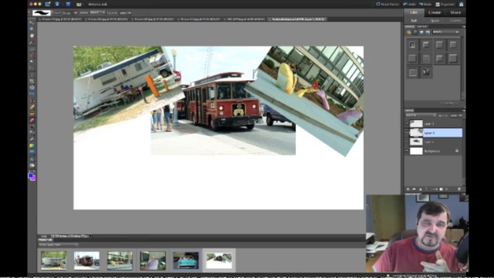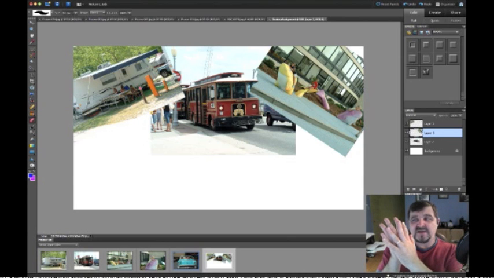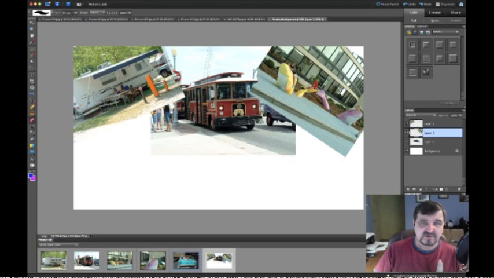Oh, wait. It's revealing something under it. Why? Because it's erasing the picture and making it a transparency, like we talked about before. It's making that part transparent so we can see what's under it. Even though the layers are on top, when you make it a transparency, you can see what's underneath. That's what's critical here. That's what's important.